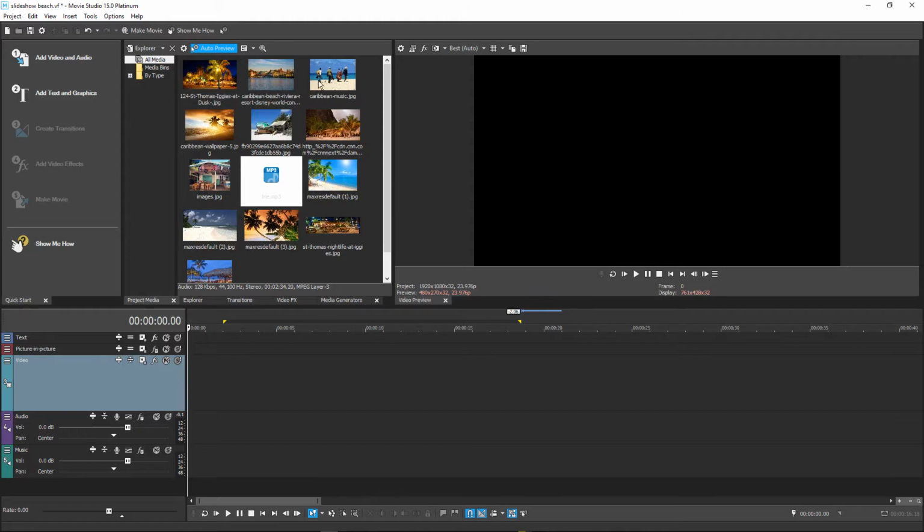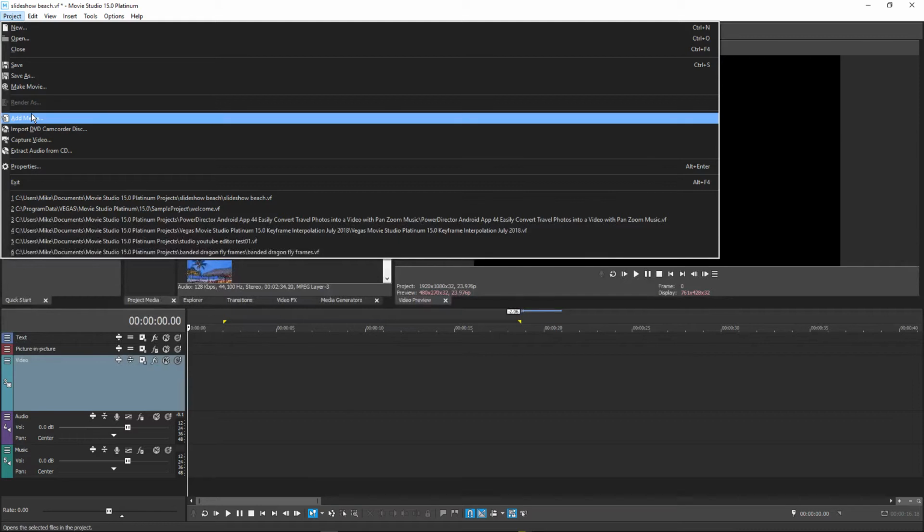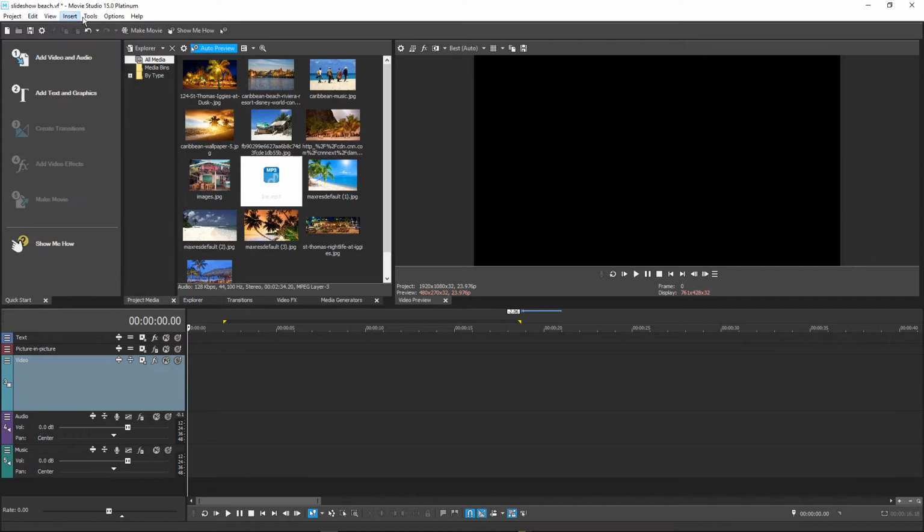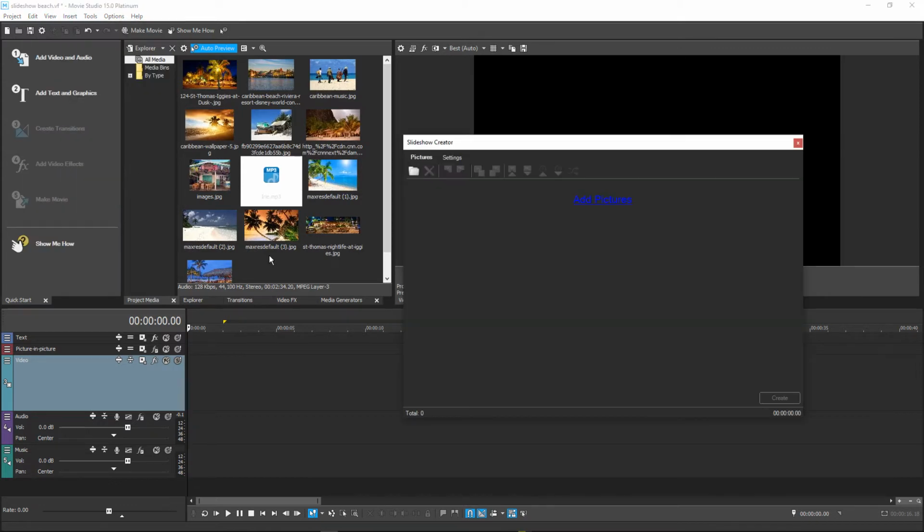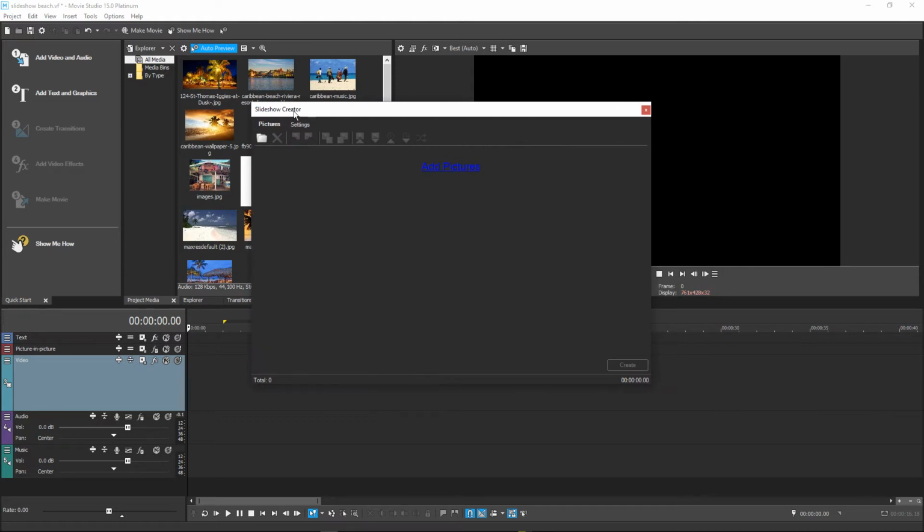Although the media of the dozen slides and the MP3 music is in, what I need to do at this stage is decide how to use the pictures to the best advantage. Although the project is set up as 16:9, I'm going to insert a slideshow, and the Slideshow Creator opens up. I don't hardly use it, but you can see the different way that you're working. I'm also using a 21.5 monitor, which is 1920 by 1080, which is really big compared to the same dots on my Moto G.